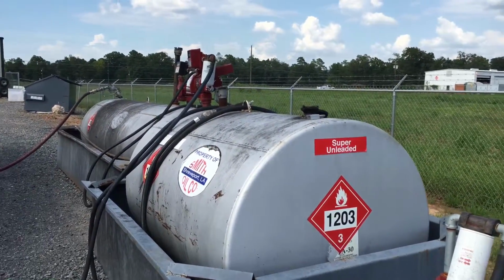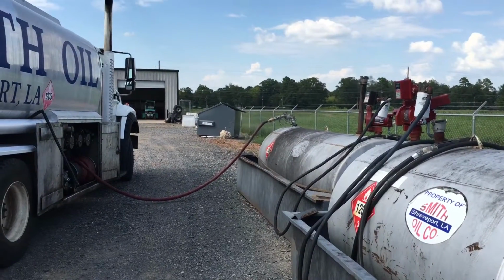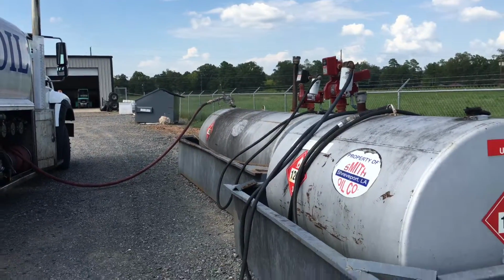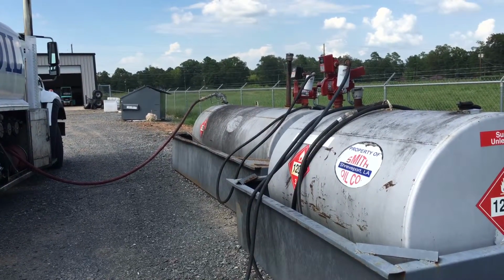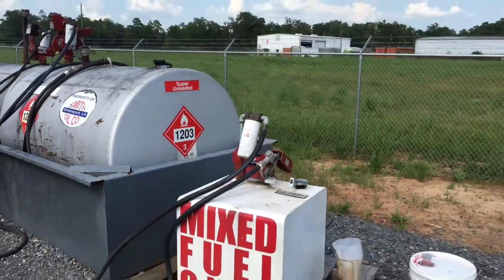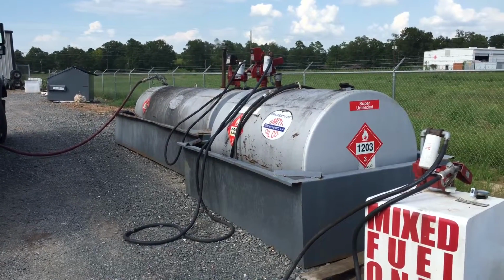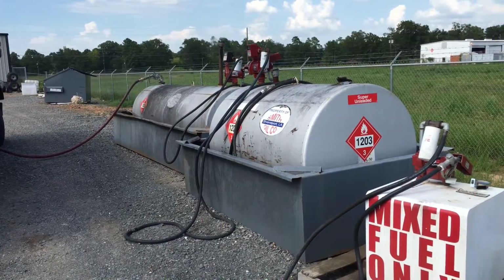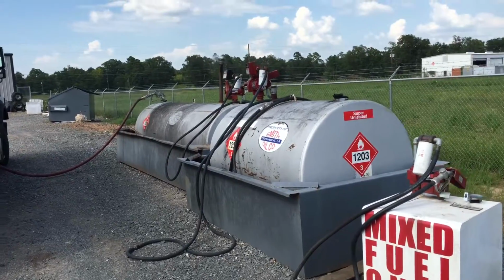Any of you that are doing yard work on your own, if you're using regular unleaded like we've got going in down there, it's not a matter of if, it's a matter of when you're going to have issues. With all the ethanol regulations that they have in place now, and the ethanol is the corn byproducts and all that good mumbo jumbo, in small engines, it's horrible. It gunks them up, and when water gets in there, it's just a really bad deal for your weed eaters and your blowers, chainsaws, and whatnot.